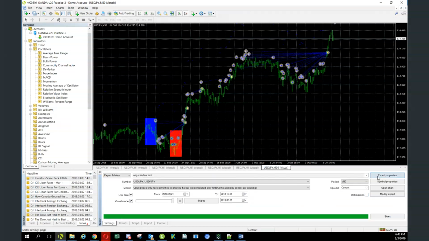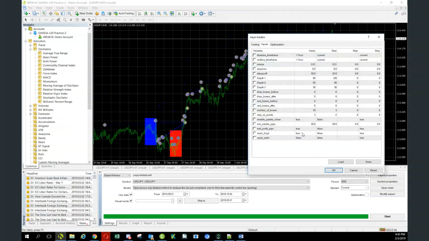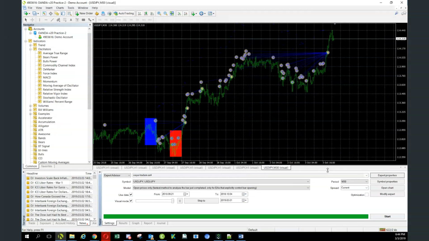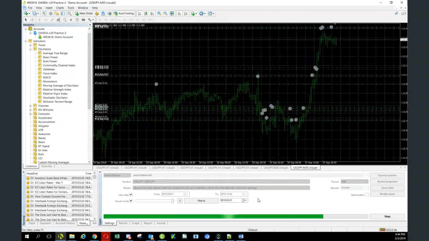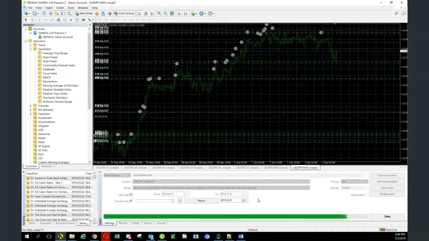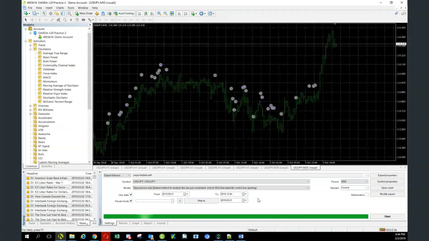Now, if we were to turn off, I go onto expert properties, and we turn off this one, false. I'll set this to 0 just in case, and take profit, also set it to 0. Now, it's not going to close at all. There will not be take profit or enable Pareto. We do the same run, and let's take a look. Before, we had a profit of about 173. You can go back on the video.